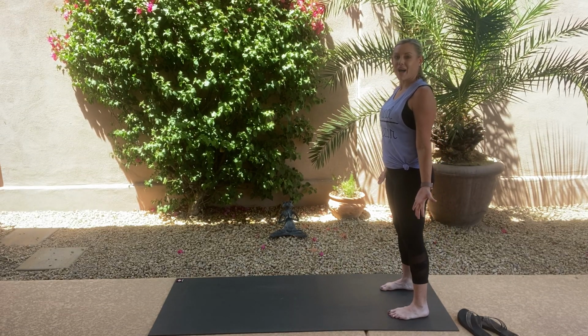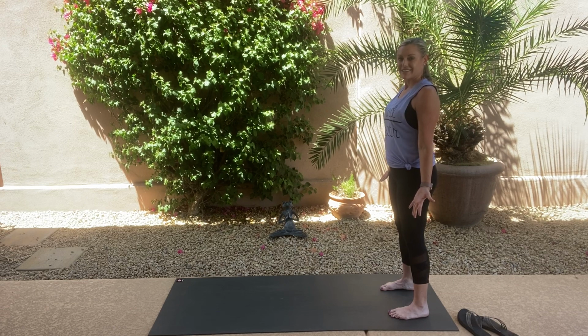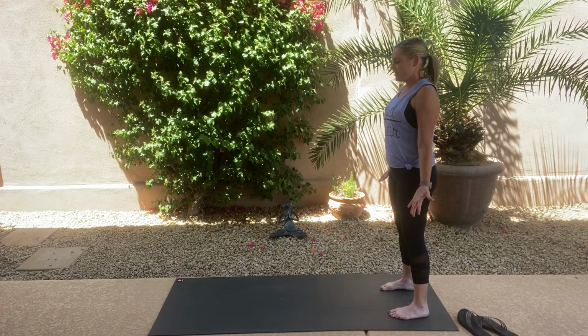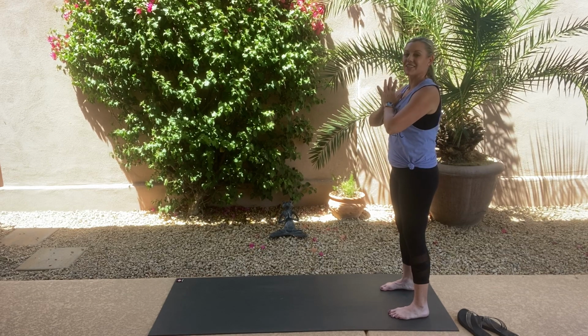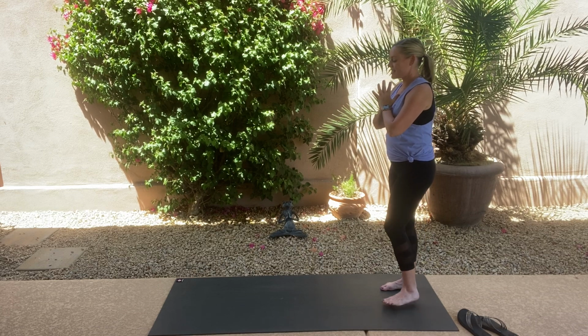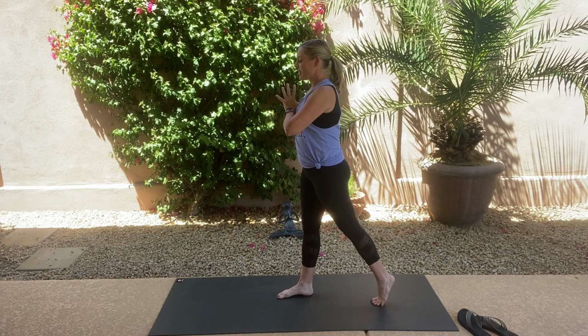So thinking mind over matter, right? Sometimes that's what it is with balance. If you fall out, just tell yourself good job. We're gonna take the hands to heart center, and this time, we're gonna start with the left foot. It's gonna step forward. And then we're just gonna slowly make a letter T for a warrior three.